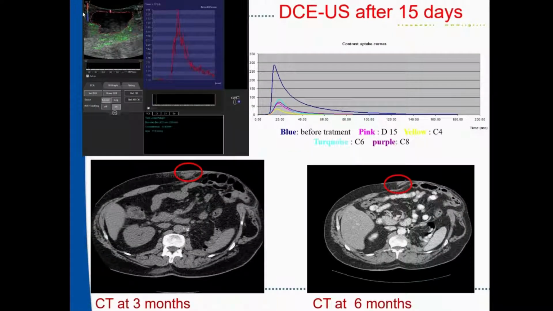According to the RECIST evaluation, we have stable disease according to the largest diameters. But when we inject SonoVue in bolus, we immediately see a strong, dramatic decrease of the vascularization, with a very small area with vessels. In fact, it was a very good responder, with a partial response at 3 months and 6 months. And we compare the time intensity curve at baseline, after 2 weeks, after cycle 4, cycle 6, and cycle 8.